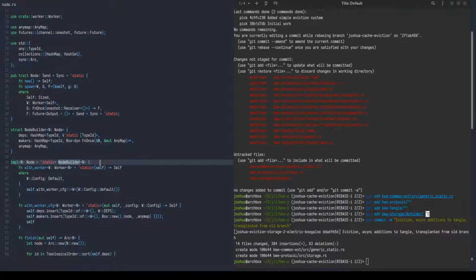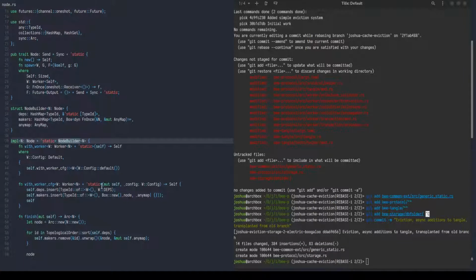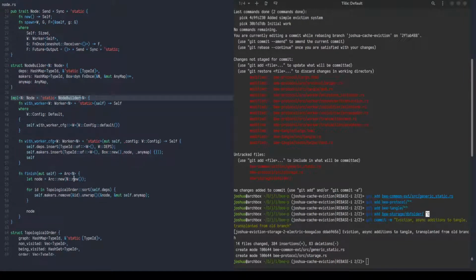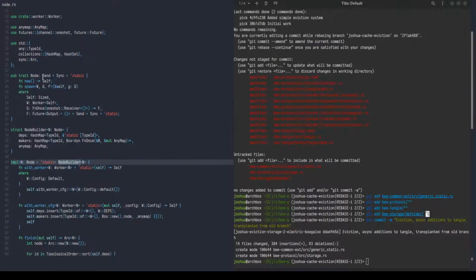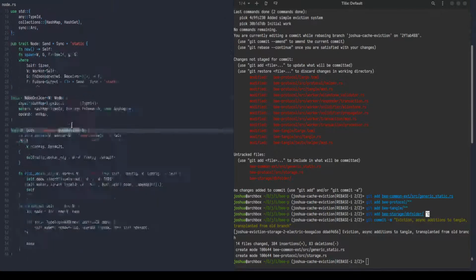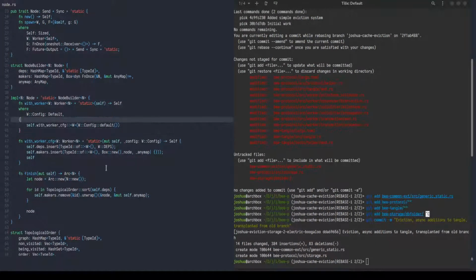So this node builder type is used to build up a node, and it's a type that users of B will be interacting with in order to create nodes and add their own extensions to the node. And it's intended to be very extensible through the worker trait. So in time you'll be able to add your own workers to it, and give them configuration and things like that, and allow them to run tasks in the background and do all of the sorts of things you'd associate with plugins that would be tied to the node.